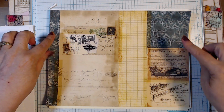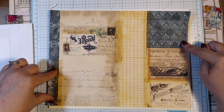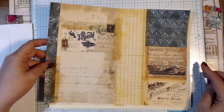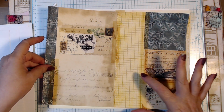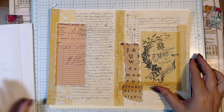And then here we've got one of the background papers on this page. More grid paper or ledger paper. It looks like a letter or a receipt of some kind. Different things. These could be cut apart and put on pockets or something in a journal. So many different options with this.